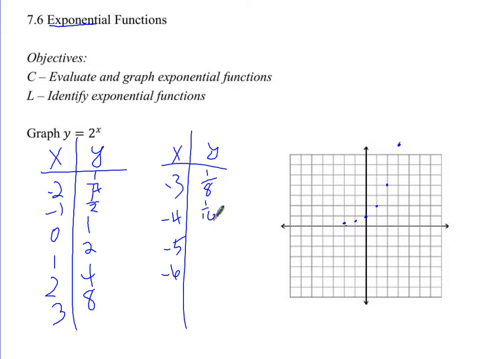So 1 over 16. And what happens, getting into some big numbers here, what happens when I plug in -5? Yeah, 1/32. So actually, is that a big number or a small number? That's really small. And how about -6? What do we get? 1/64. That's going to be tricky to graph 1/64, because basically what you're saying is we've taken this distance right here from 0 to 1 and divided it into 64 parts. I don't even have 64 pixels on this screen between 0 and 1. So it's going to be really difficult for me to draw that. But we're going to do the best we can.